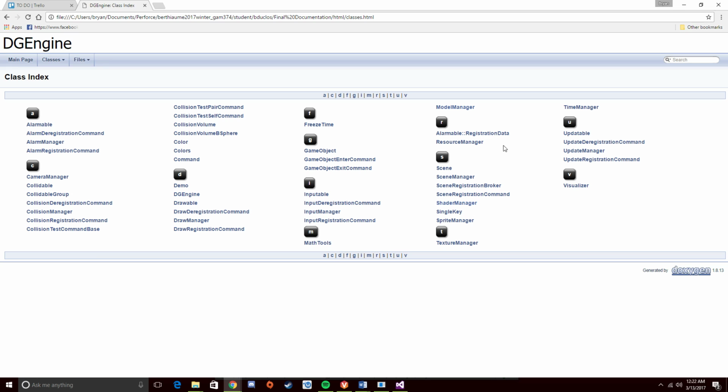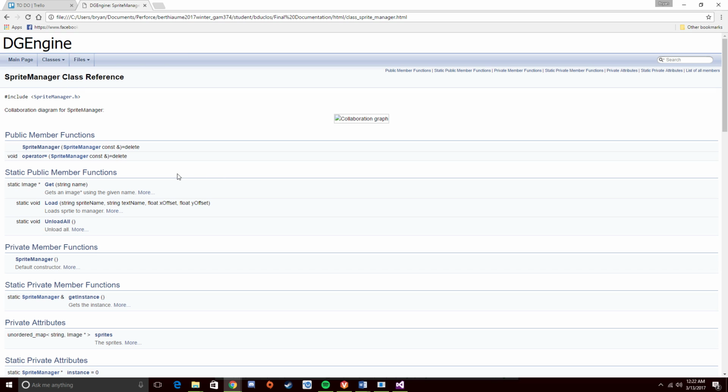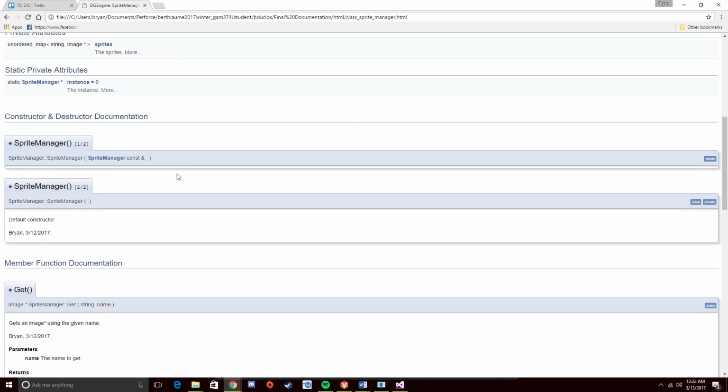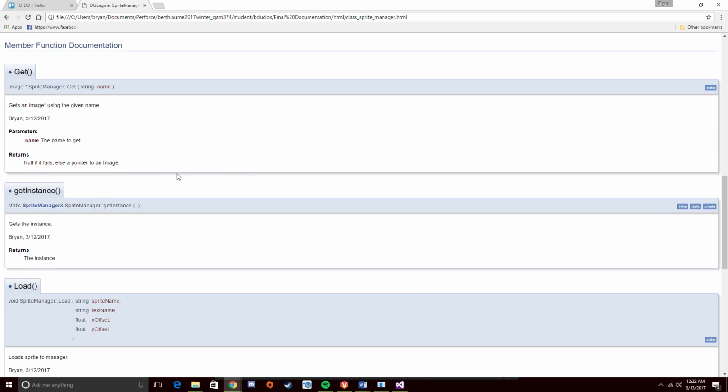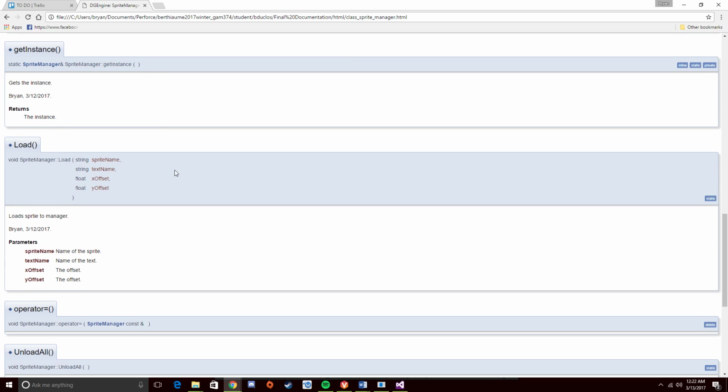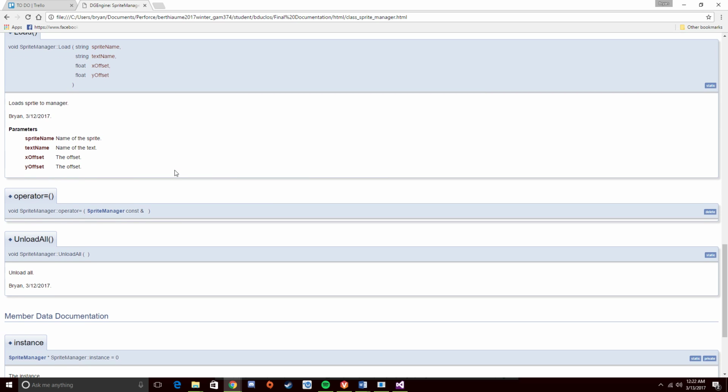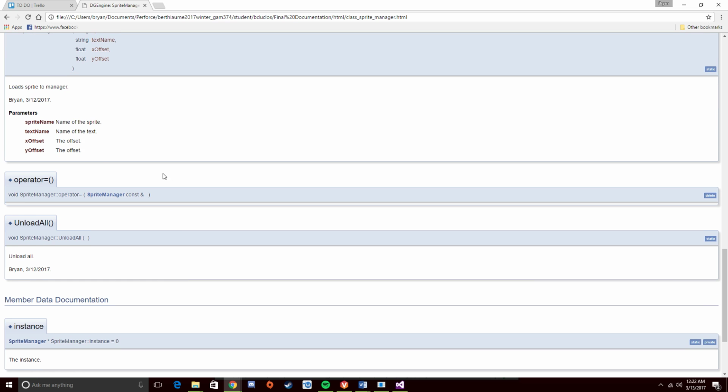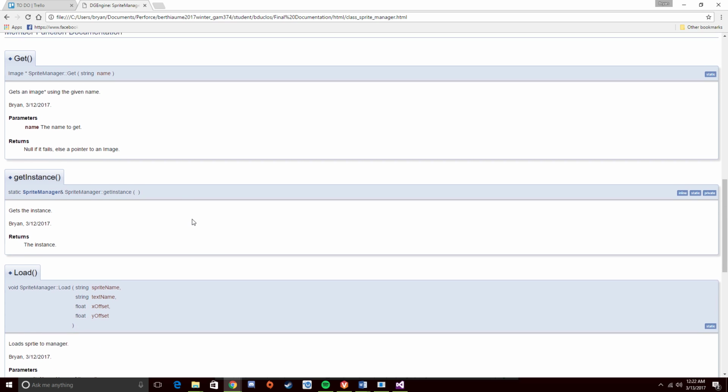Now, as we can see, we got all the classes here. I'm not going to go through, or I guess I probably should go through all the asset managers, shouldn't I? So we'll go to Sprite Manager, just to show you that they're all here. They're all pretty much the same. Offset, offset.